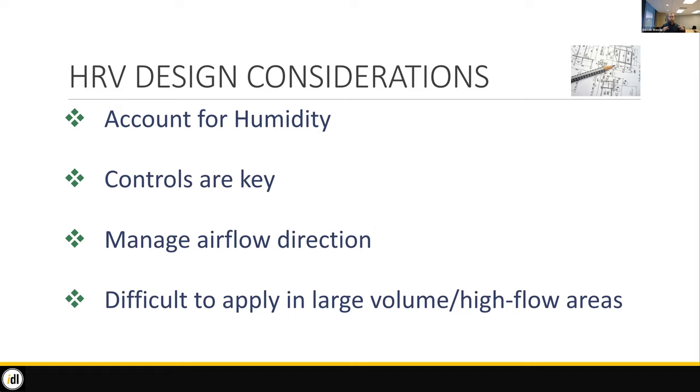It needs to be done from the ground up, going into client education, making sure that they are taking on ownership of the system and that it is functioning well, so that supplemental heat does kick on and you're not just dropping cold air on folks. So managing where that airflow is going. And these systems are great in a lot of commercial settings, but not every single one.